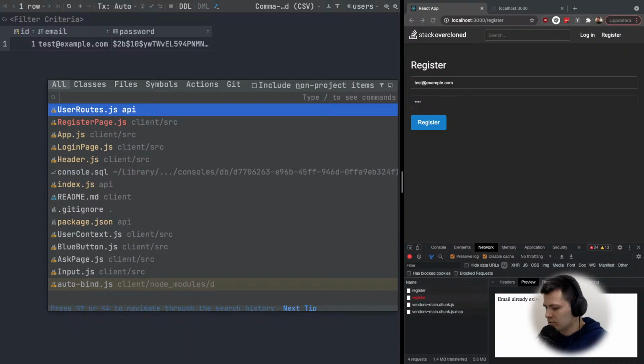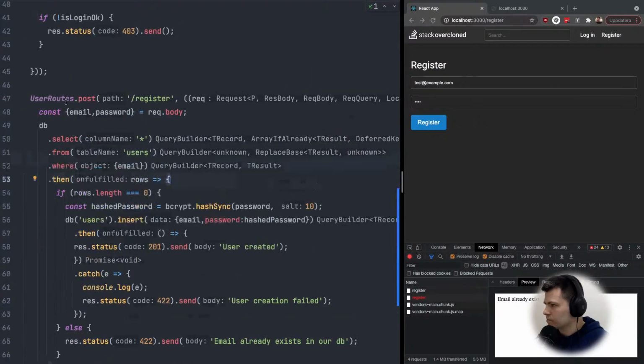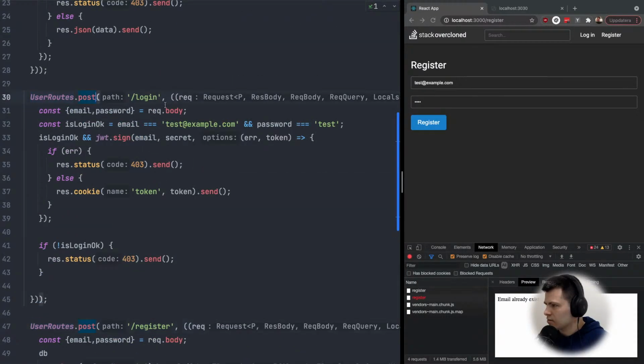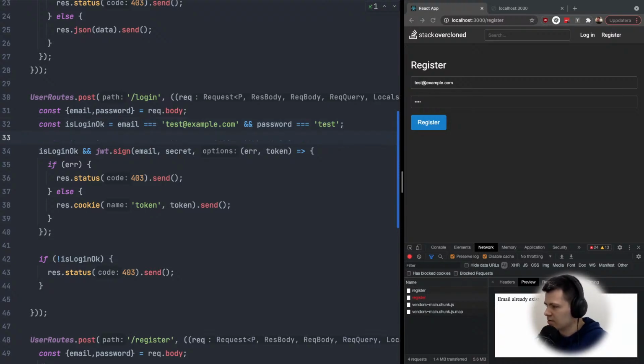So let's go to user routes, and in our login here. As you can see, for now we just check if the email is this and the password is this, then the login is okay and we can log in. Instead, we will use knex here and bcrypt compare function.